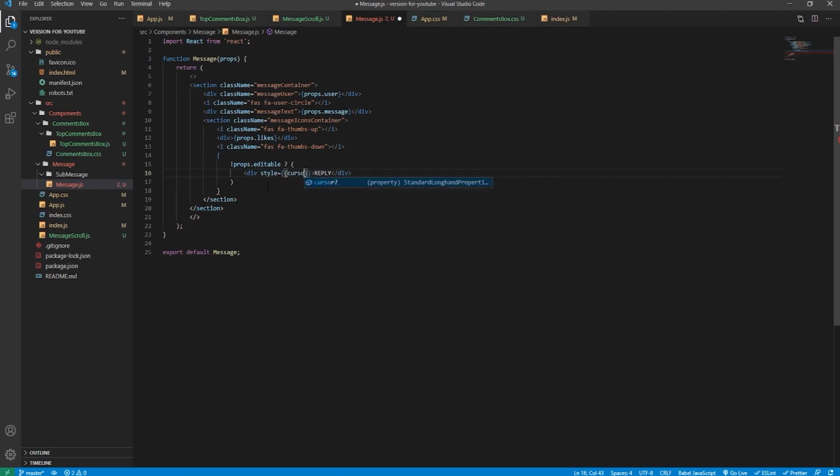We'll say cursor pointer, but if it is true, then the text will say delete, but it will still have cursor pointer, and then the section ends.